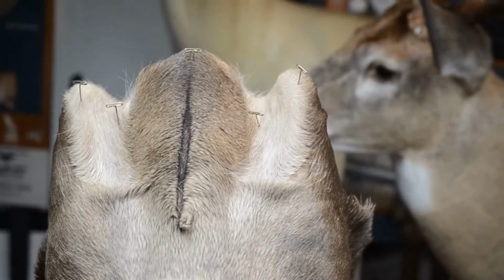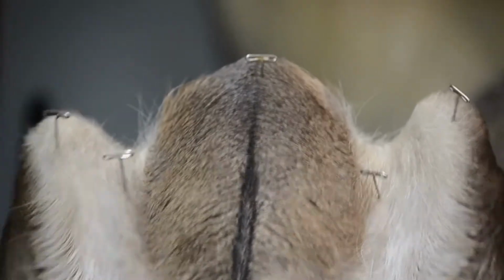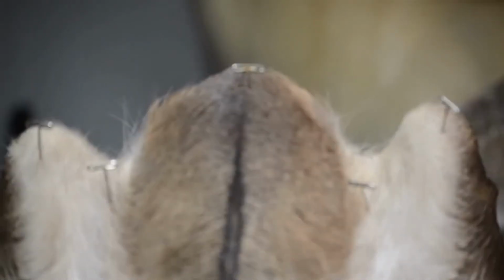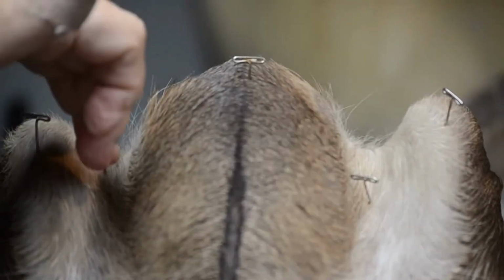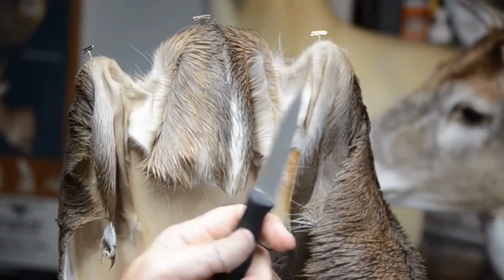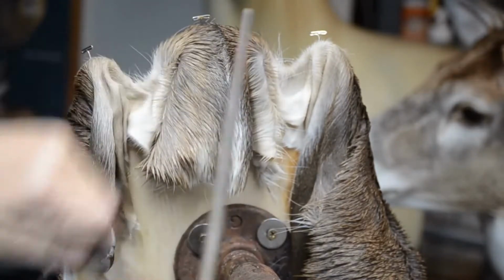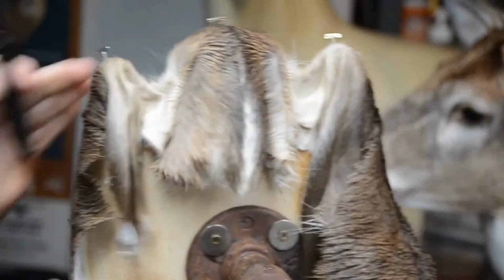And there are the pins put in place. You can see there, center in the brisket, on the tips of the fronts, the heads of the humerus. All my trimming is done with my paring knife, one of my paring knives. I just keep it good and sharp. Oh yeah, ouch.